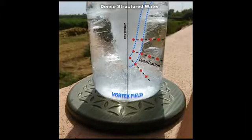Absolutely. Now, we're going to tell you a little bit about our Orgonite for just a second here. The energy that comes from our Orgonite, and we've shaped it into a flat, pretty charging plate. When you put a glass of water on top of this charging plate, the energy that comes off of the Orgonite plate actually forms a vortex and a structure in the water, and when you freeze it, you can capture that structure in ice.